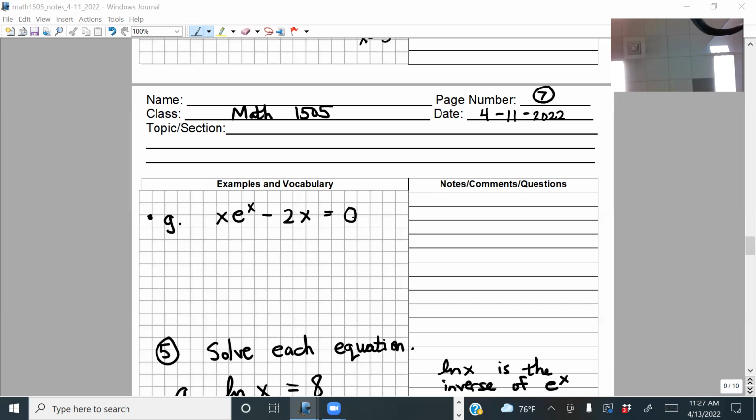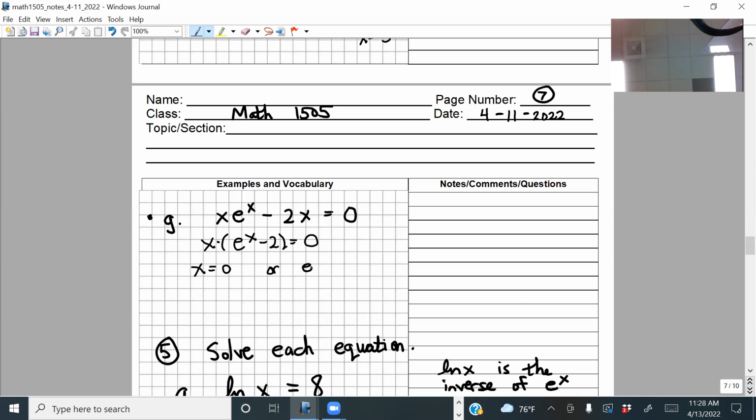So let's see what happens here when we solve this equation. As I recommended, let's try factoring. So we can factor x from both of these terms. So you have x times e to the x minus 2 equals 0. And now, see, there you have a product that equals 0. So that means one of the factors is 0. So either x is 0, there's already one solution popping up, right? x equals 0 is a solution to this equation.